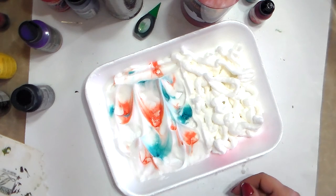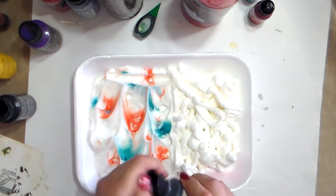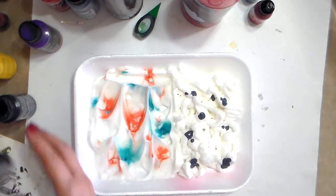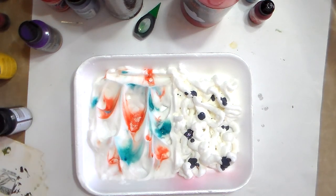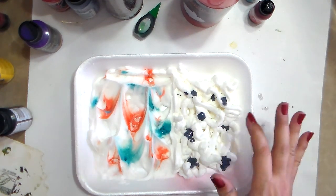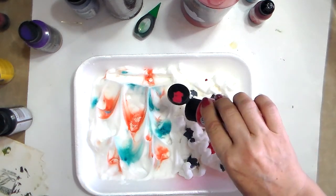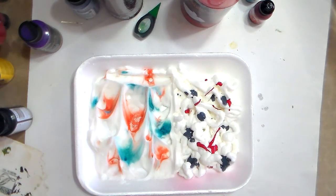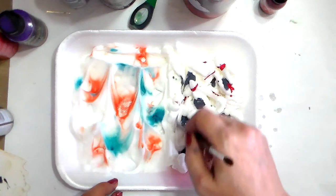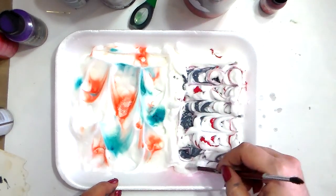You could also do black since you already have the white of your cardstock, giving you two colors. If you're working with kids, be careful with their clothes especially if you're using dye-base inks or alcoholic inks. On this side I'm going to use some black — actually it's more gray, but why not. We're just going to do gray and white. Maybe a little bit of red — if it's not nice we'll throw it away. Give it a little swirl, and always put your paintbrush or skewer back into water so it cleans up fast.